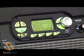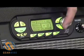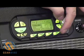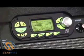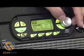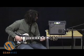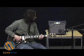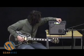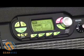So if we take a look at the buttons that are actually on here, we're going to take a look at these buttons first. The amp button in particular, this is where we really change our sound. We click on that, we see that we have a British 3. That's the setting we have on here. We can change that. Now we have modern 1. All right, I'm just going to randomly click through. Let's see, now we have a tweed amp.